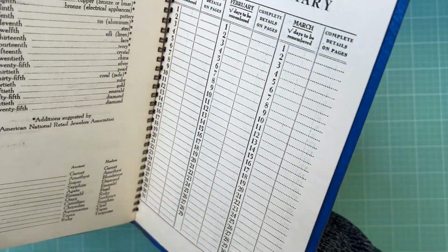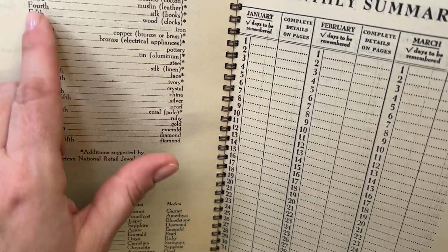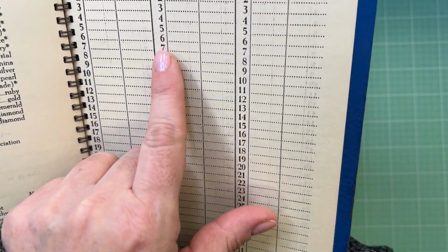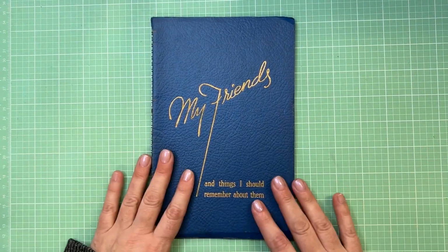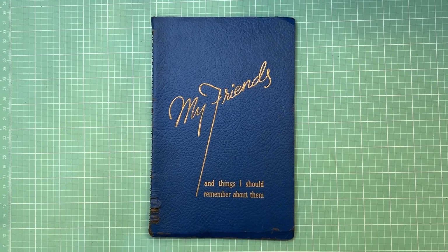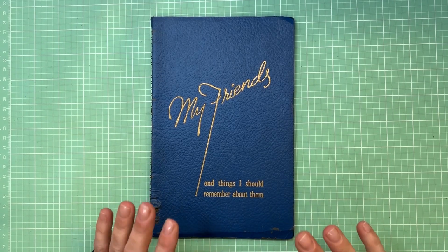And then let's see, what else do they have? And they even have wedding anniversaries, the type of item or the type of gift you can get them. Like the first anniversary is paper, birthstones, and then a monthly summary, things that you need to remember for each month. So this was just a great find. It's completely unused, and I'm not sure how I'm going to use this. Part of me wants to just keep it just to have and look at. So who knows? I might just have it and display it because I just think it's great and just a really interesting find. So that was great.